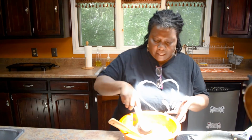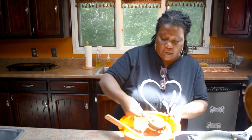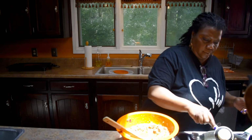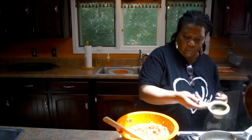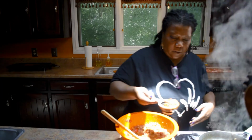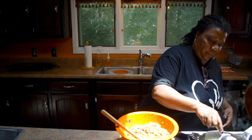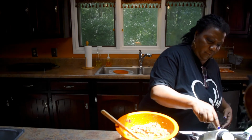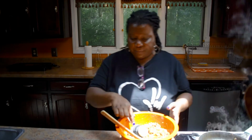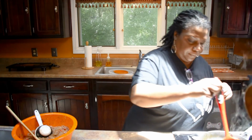So now I'm going to go in with another batch of this omelet mixture. Make a nice batch. Put a little bit more in than what I did with the other one.